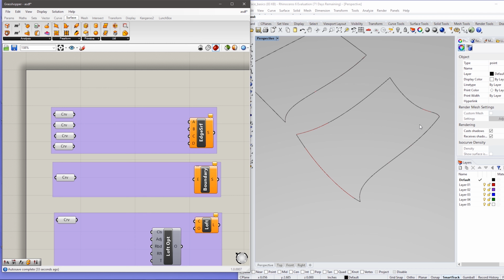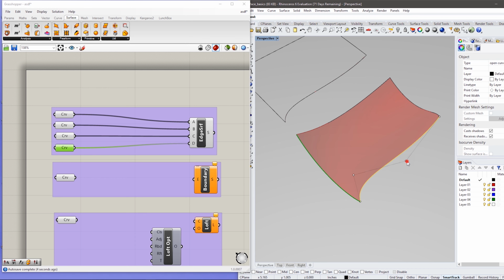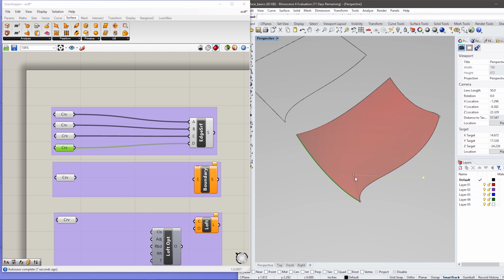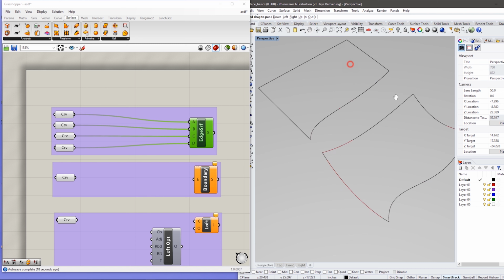So these 4 curves are internalized in this. So let's connect the first. As I'm connecting, you can see I have just connected 2, and it has made a surface using those 2 curves. And let me connect the third one, and it has used the third one too, and the last one. So we have a complete surface. Let's try and move one. You can see as I move the control points, we are seeing the changes in the surface. Let's hide it. Let's go to the next one.